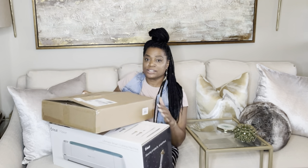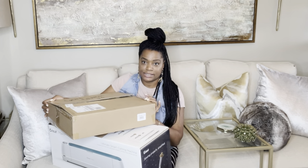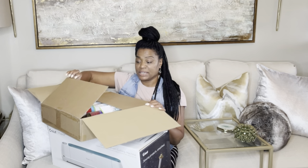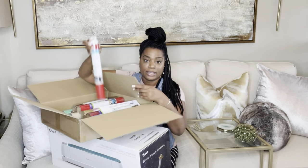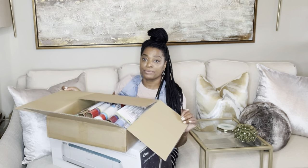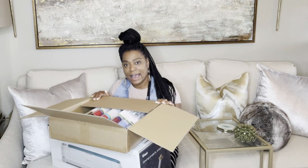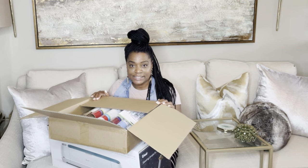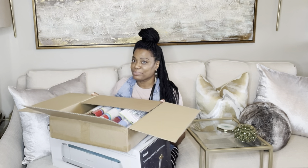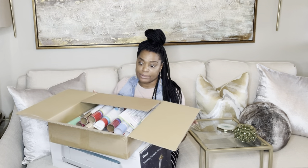Here is the rest of the items — the only thing I'm missing is the press. I didn't get the press; I'm going to order one or pick it up from Michael's. A lot of people said that's all you need along with the press, or you can use another mechanism to press the items on. I do know I want to make some personalized wine glasses and things like that for my bar area, so I definitely have plans of breaking it out. But I'm curious — have you all broke yours out, or is it still sitting in the box like mine?